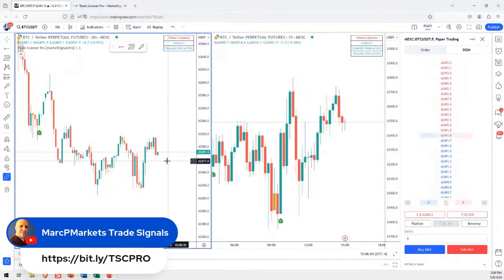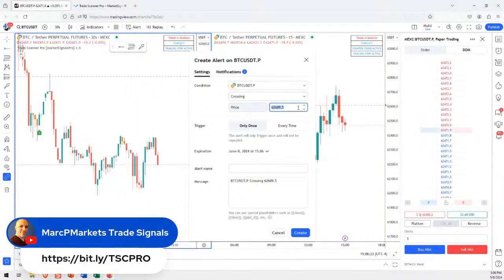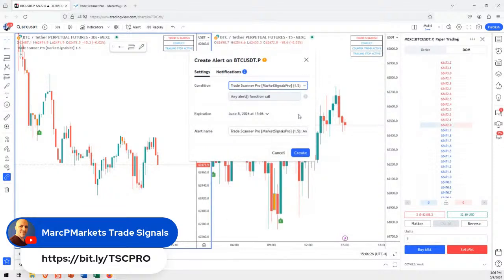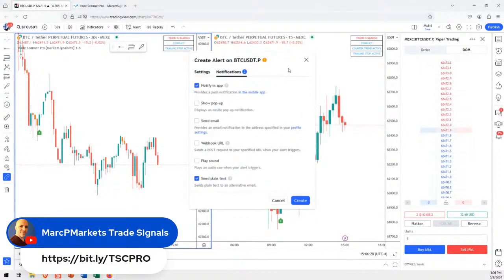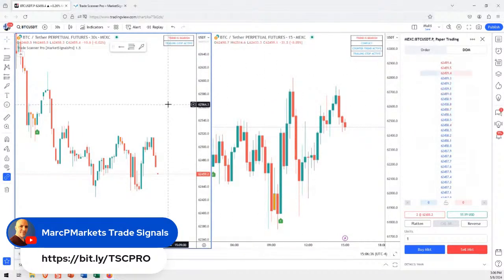I'm doing this for demonstration purposes, but I think a very effective way to use TradeScanner Pro, because you have to make it your own, is to set the notifications. Use an hourly chart, or like Stian suggests, start with a 15-minute chart. You're not going to sit around for 3 hours waiting for a signal on your 15-minute chart. You simply go here and set your notifications. You put this to TradeScanner Pro, and that's it. You tell TradingView how you want to be notified. It's that simple. TradingView will notify you about the heads up, about a trailing stop being touched, or when you take profit.